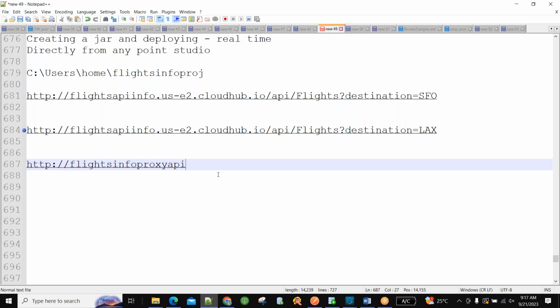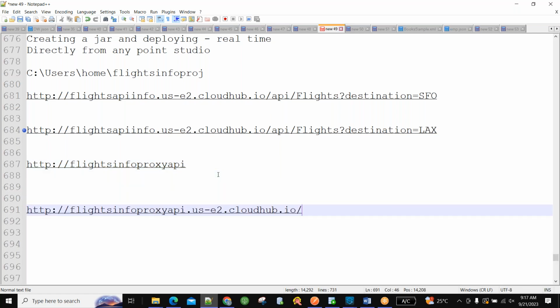Okay. Now I have my proxy application. Whatever application name I have given, that name is appended to this server. I have given this dummy name, right? The dummy name is appended. Now I can even test with this. The same thing I will test, and the same thing from the proxy I will give. Okay, now I will be hitting this URL.